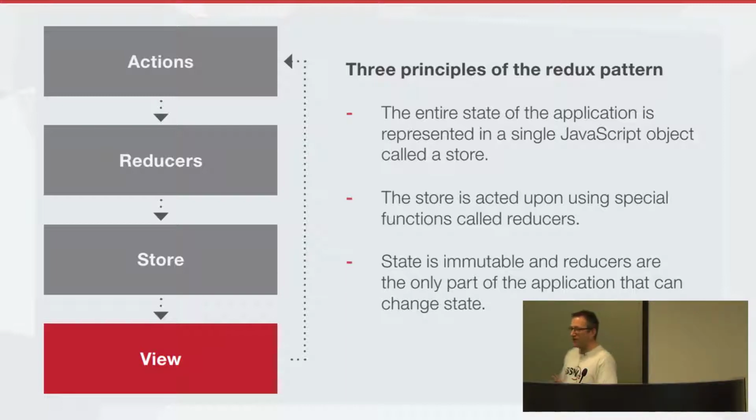The only way you ever change anything in the store is you dispatch an action. The action does its work and runs through something called a reducer. A reducer is a function that receives an action, and it's only reducers that transform the state. So if I'm adding an item to the shopping cart, it'll be the reducer that adds an item to the shopping cart.